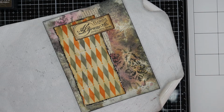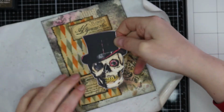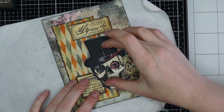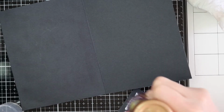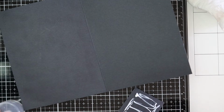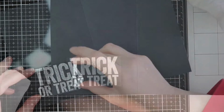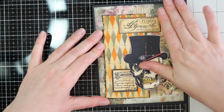And I layered this card on a piece of black cardstock. Almost done. Yeah, here you can see me sticking down the trick or treat. And this is the finished card.